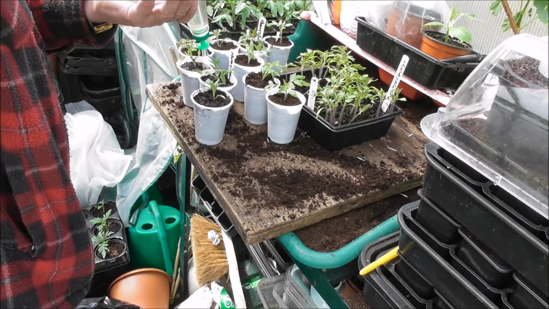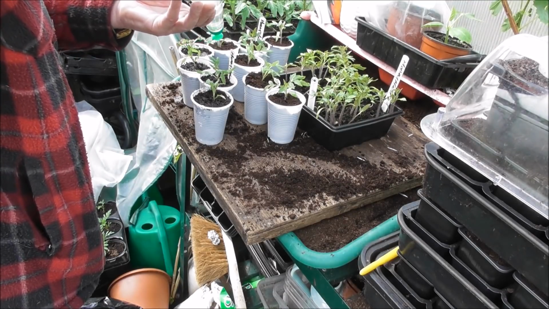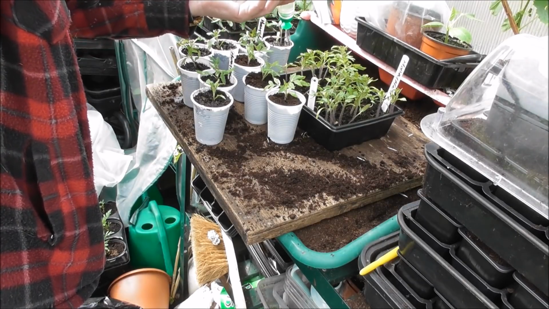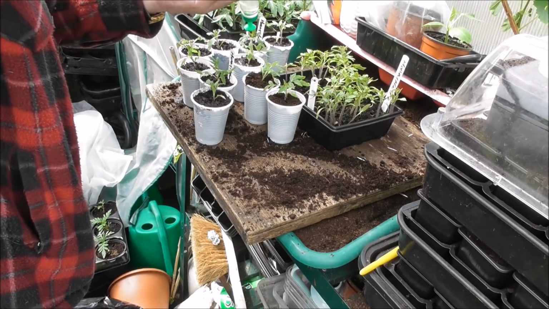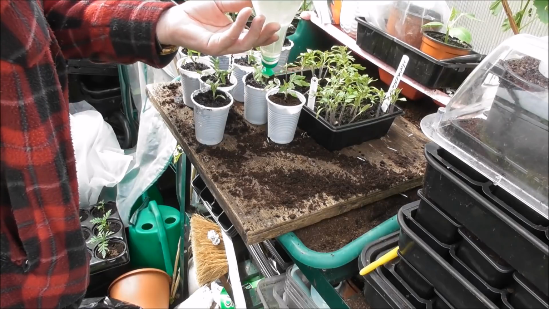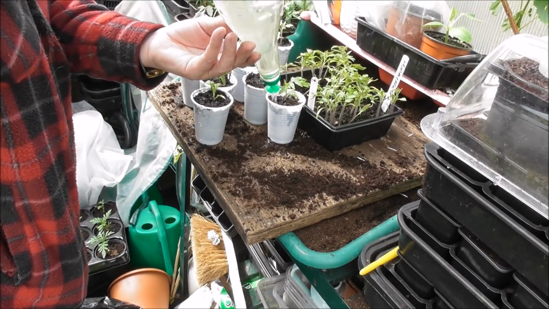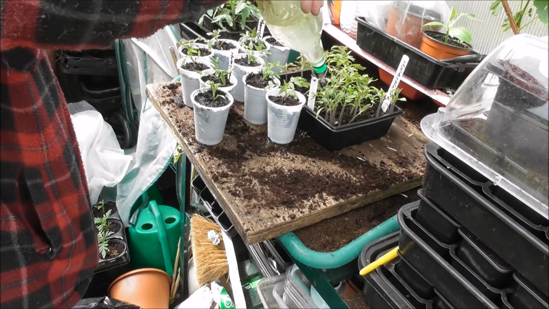Try not to water the leaves, especially in the middle of the day and when the sun's out, otherwise you get the lensing effects on the leaves, and then the leaves all end up looking like they've been burnt, like little blisters all over them. That's what you call lensing. So try not to water the leaves. That's why I like to water from below.